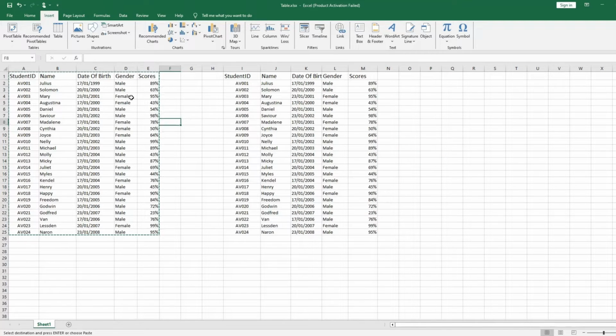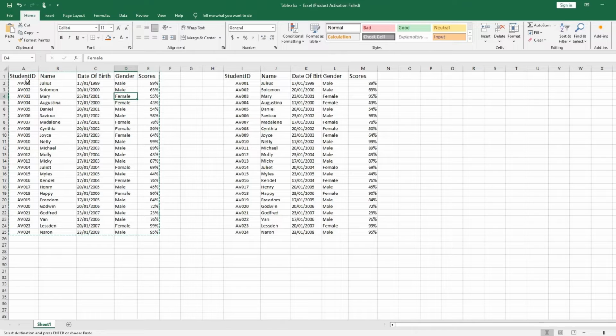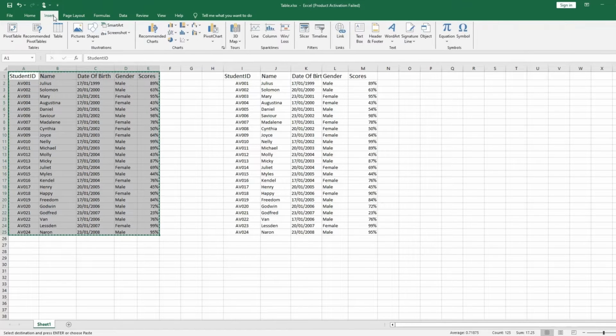So now to insert the table into Excel. So now I'm going to first highlight my table here. Now if I highlight this table here, now you can see the contextual tabs. So I'm going to click on insert.